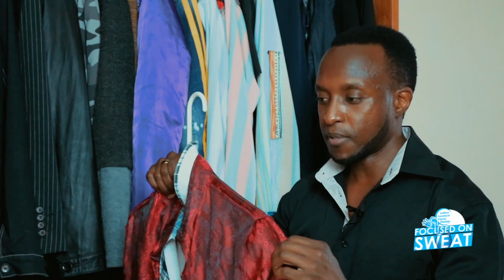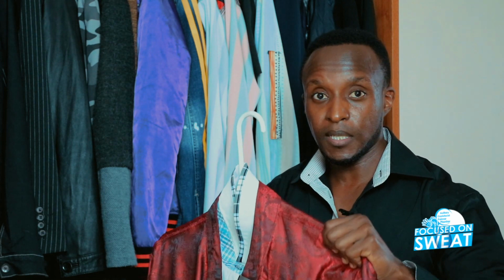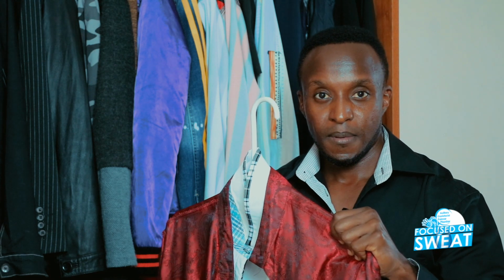If you're going to put on a polyester shirt or t-shirt without an undershirt, and you do it consistently, you're going to develop warts, W-A-R-T-S, around the moist areas. So you have to make sure you have something inside that locks in the moisture, because cotton rarely reacts with the body compared to polyester. So you should also do the same with the pair of socks that you put on. Make sure you're doing 100% cotton. I can't stress this enough. 100% cotton. If you do polyester, it's going to affect your feet.